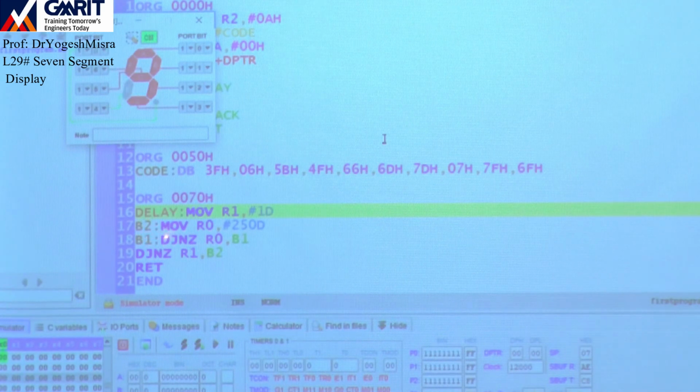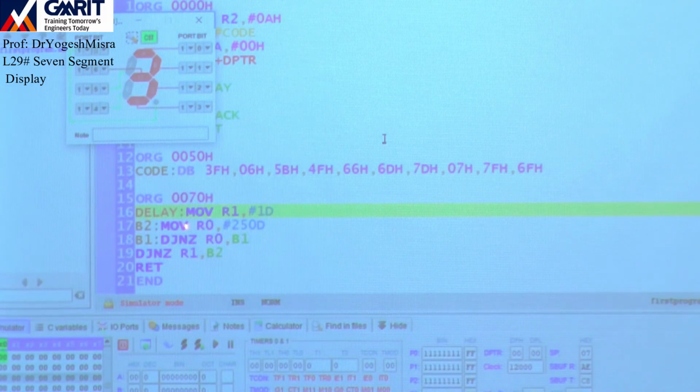Previously this loop was running 2 times, because here we have written DJNZ R1, D2. So that loop was running twice, but now that loop will run only once. If the loop runs fewer times, then the controller will require less time to execute those instructions. That's why delay has been reduced.